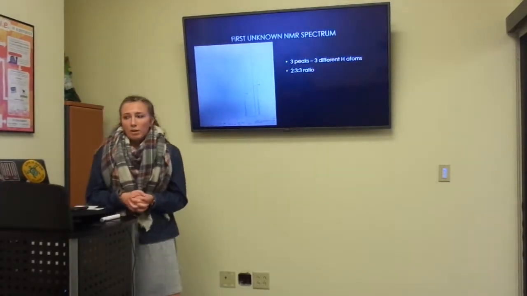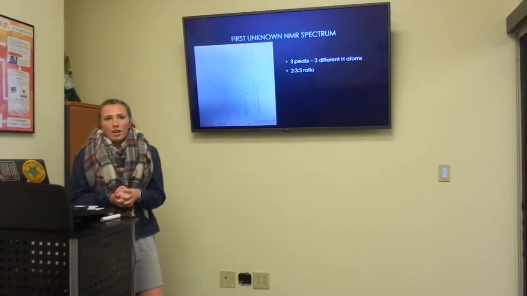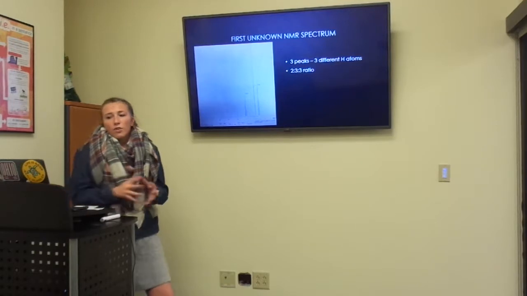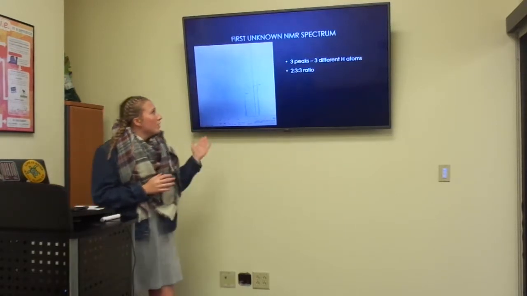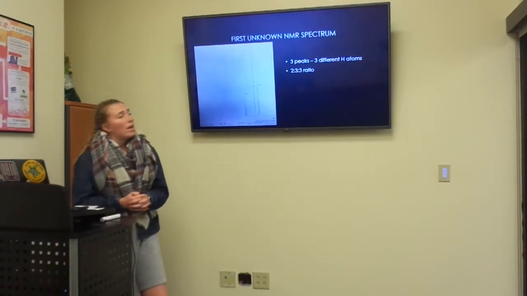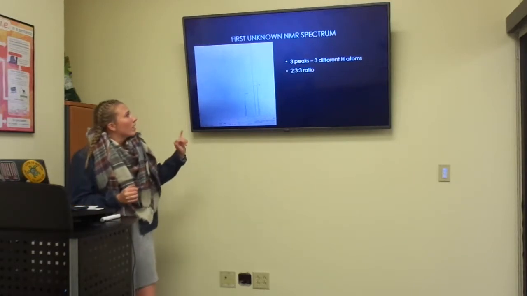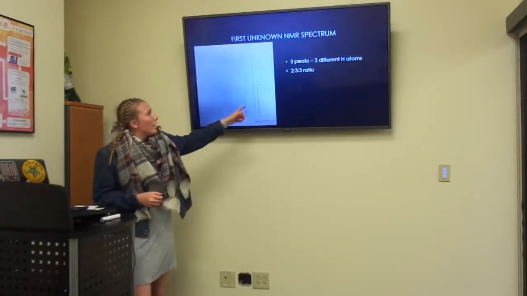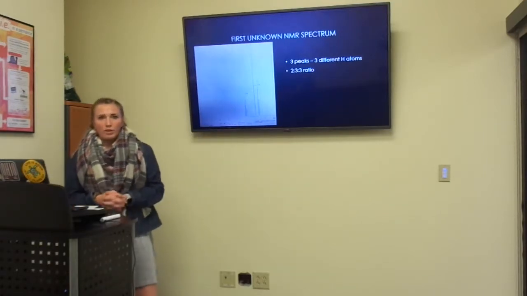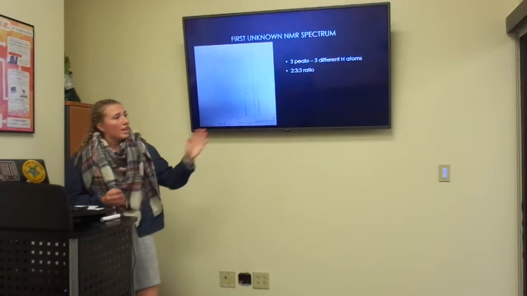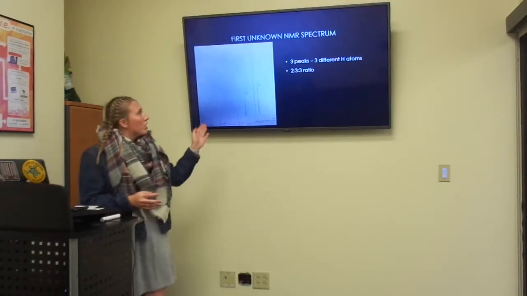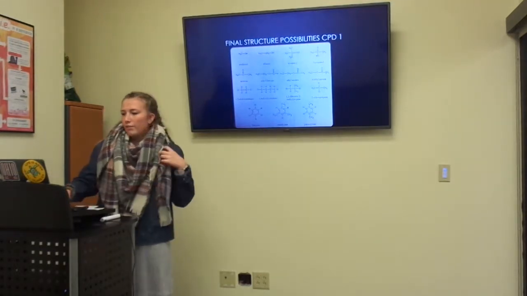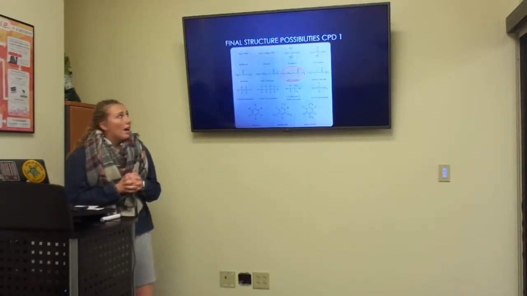Then we look at the NMR spectroscopy to see the different types of H's to narrow it down even farther. So this spectroscopy has 3 different peaks, so there's 3 different H atoms. Each peak has an area under it, and we can see that it's 1 to 1.5 to 1.5, which you always round your ratio to a whole number, so it's 2 to 3 to 3, which shows the specific types of each H. So the final structure possibility from this narrowed down list is ethyl acetate.